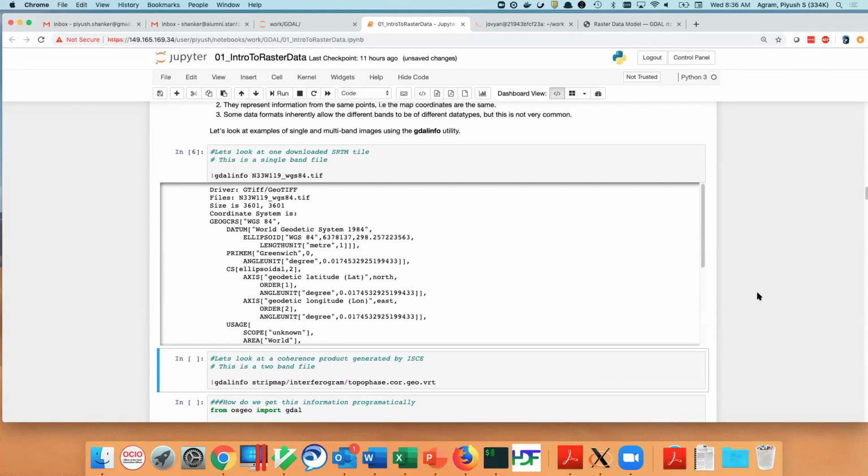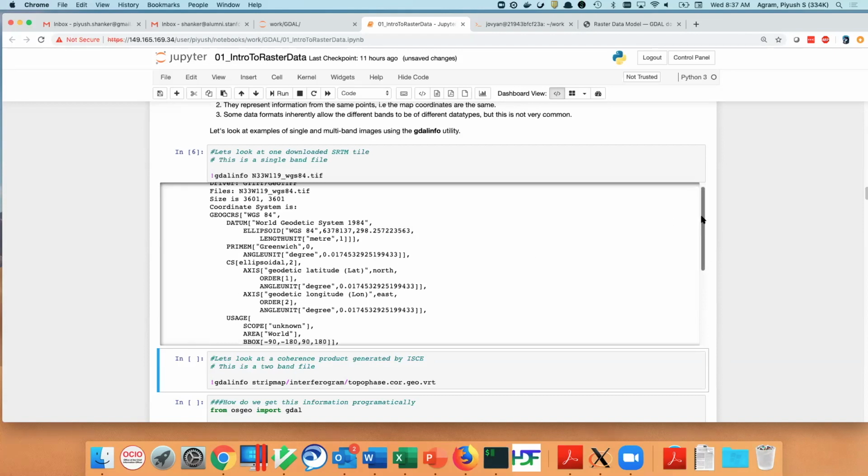And it reports some really basic things. It basically says it's a GeoTIFF file, and it has size 3601 by 3601. Remember, GDAL establishes a convention. It's X followed by Y. The first number is the number of pixels in a line. The second number is the number of lines in the image, always. So everything, their map projections, their image projections, this is a convention. So stick to that.